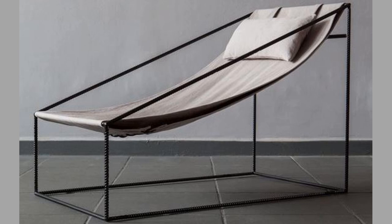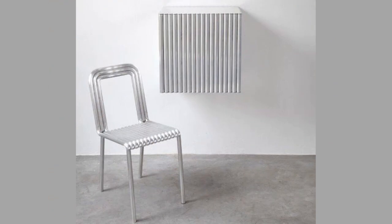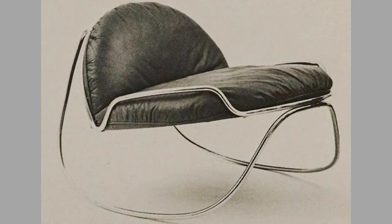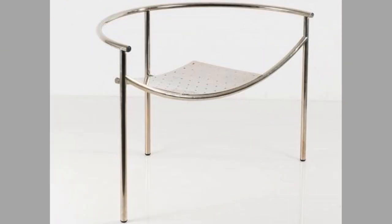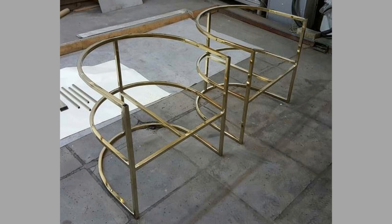Metal chairs also have many advantages during transportation since they are easier to move and stack when moving to another home or workplace. With wooden chairs, you risk scratching and may need a craftsman to repair the damage. However, the risk of breaking or scratching in metal chairs during transportation is much lower. Since the load carrying capacity of metal is higher than wood, you can put more of your other items on them, making them easy to stack. This is why the frames of many accent chairs are now made of metal to facilitate transportation.